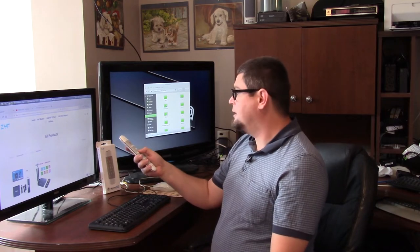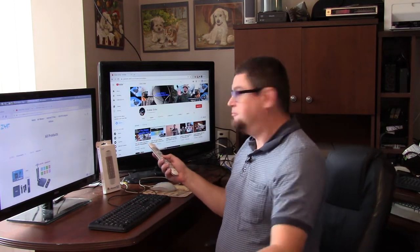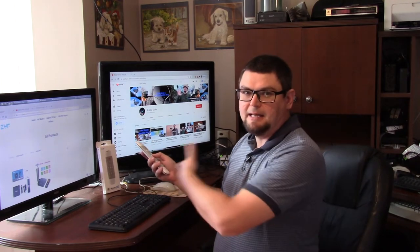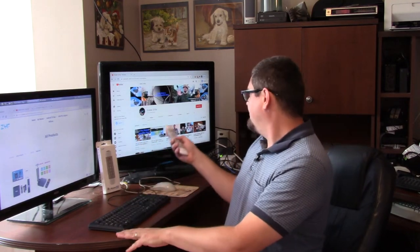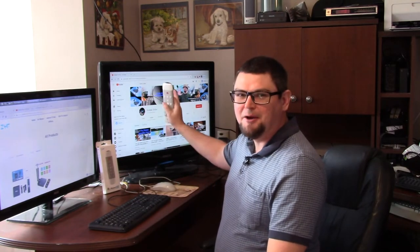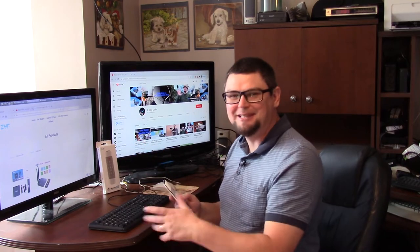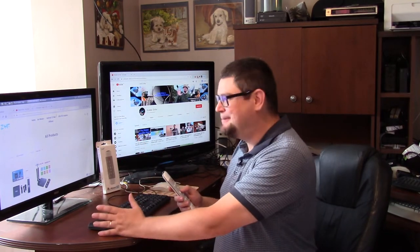If I want to open up a window on this screen — I'm doing two screens — it doesn't matter, you might just have one screen. Typically with this setup, I like to have a video playing on this screen when I'm not video editing, and I have Facebook or some web page that I'm surfing on this screen for the ZYF.